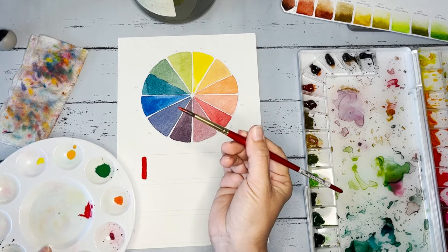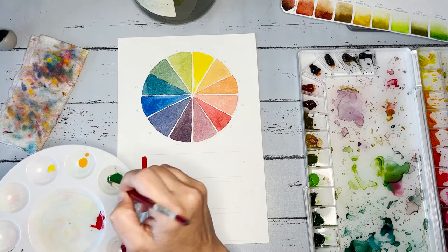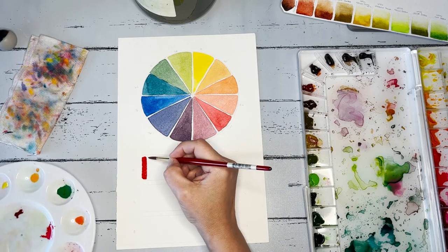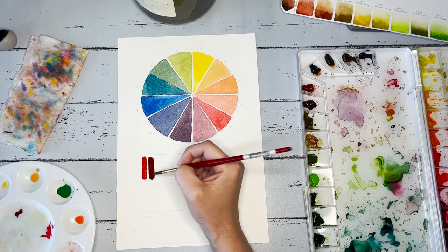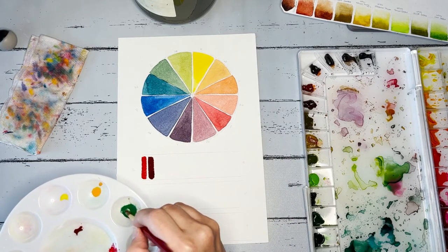I've got red, I'm loaded up with red already. I'm gonna go one dip into the green. And already we get a nice brick red. Okay, I'm gonna go another dip into the green.